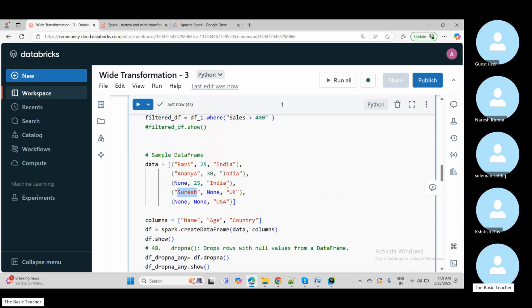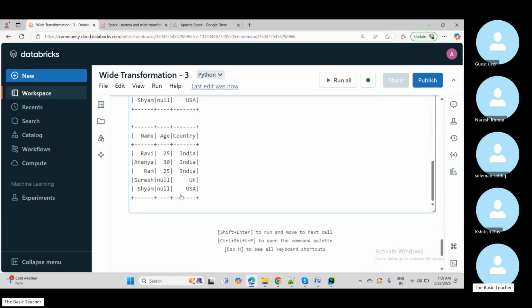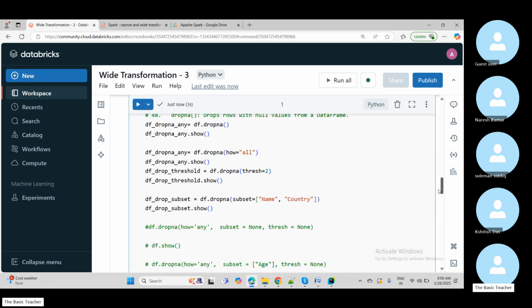UK, because this was Suresh. This was also not null, this was also not null, and we are giving a condition only for two columns, name and country. We are not caring about age, whether this column has null or not. This should also not be part of the output, but it is, because we are not considering any or all. We are just giving the condition for the columns. Here, let me take some name, let's say Ram. Here I can give Shyam. Now nothing is null in name or country, but null exists in the age column. If we run it, nothing is going to be eliminated because there is no null in whatever we are checking in our condition. So we are going to get the entire output, right?